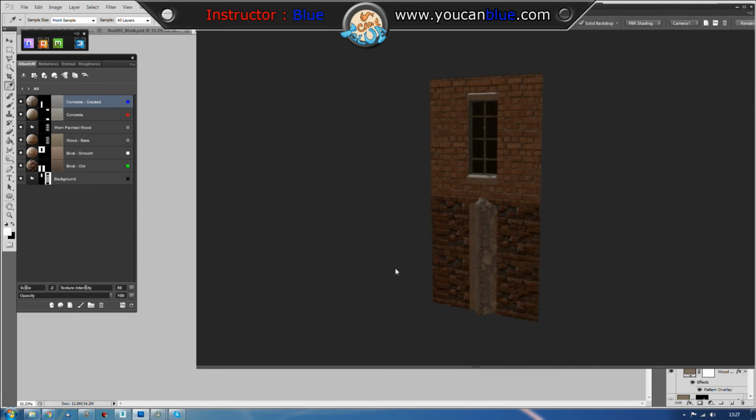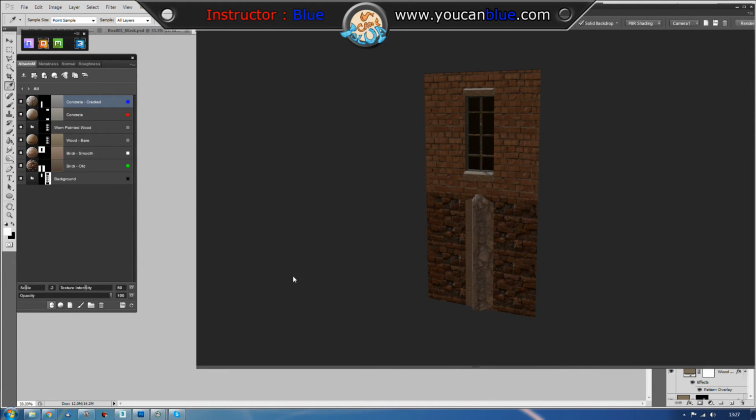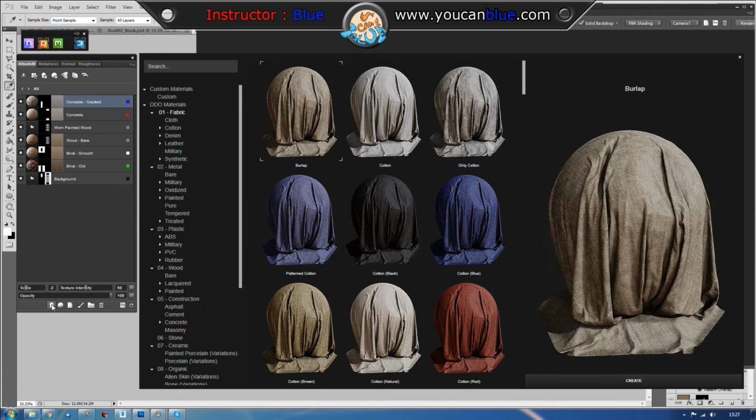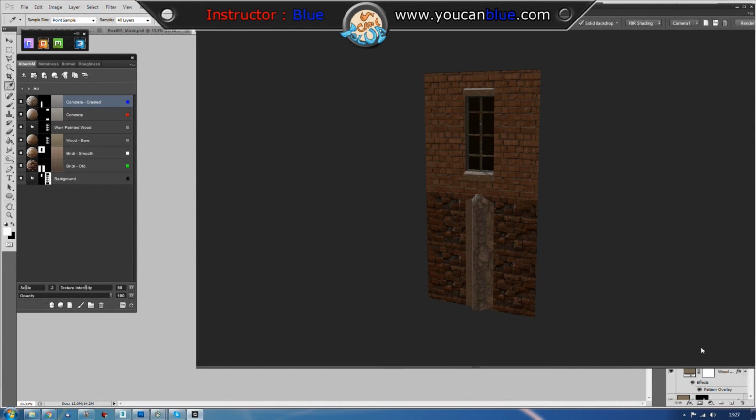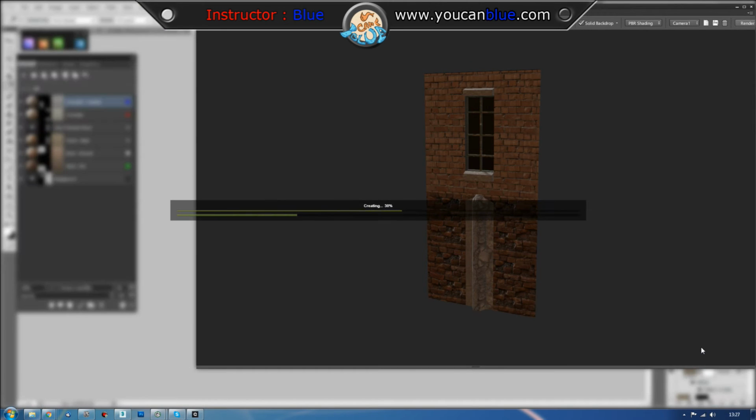Not bad. Now we don't have any glass in the window, so glass will basically require me to use the smart material. And I'm going to go over here to glass, or glass, depending on how you say it. And I just want dirty. Okay, I don't want it to be anything we can see through, because then I've got to build something behind it. I'm probably not going to have it lit. If I do want it lit though, all I've got to do is make an emissive, which means just using these panels, having them in kind of a lightish colour and using that to control the emission of light in a material. So it's not difficult.